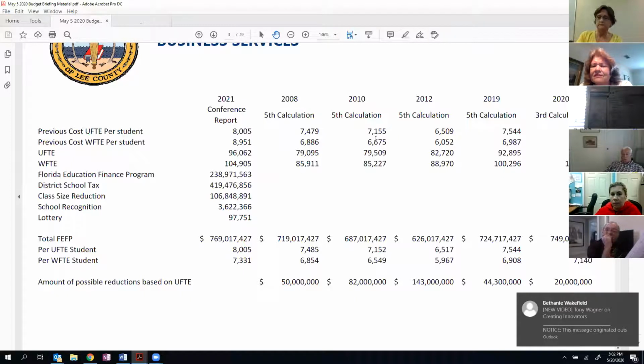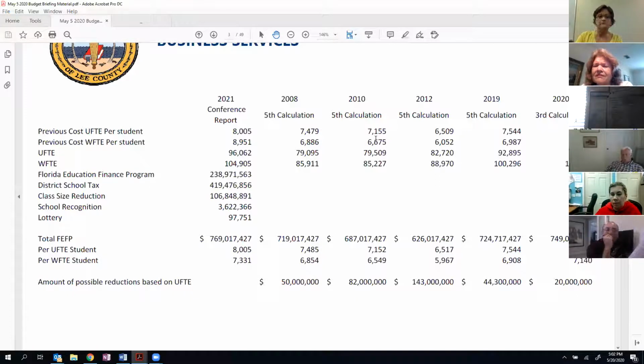So we said, okay, let's look at 2012. And I want to point out in 2010, we did have stimulus money that they helped put into the school districts to help them through that. In 2012, the stimulus money stopped. As you can see, the per student money we received went down to $6,509 per student, which if it went to that level would be a $143 million loss to Lee County. We are sure hoping we don't hit any of those scenarios. But we put them out there because we really don't know what we're looking at.